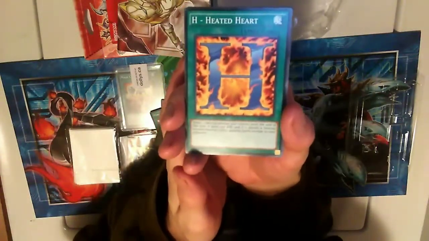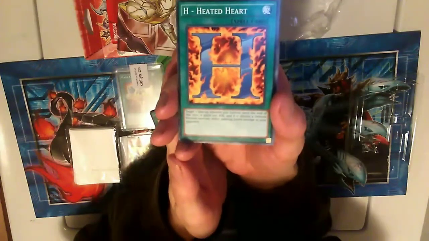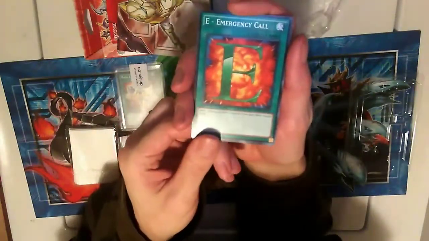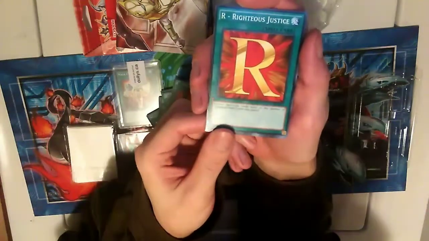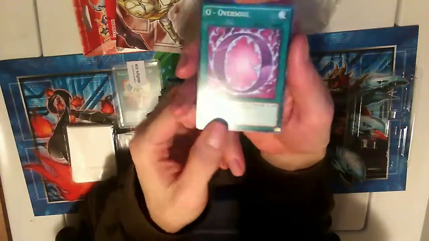Target one face-up monster you control until the end of this turn. It gains 500 attack, and if it attacks a defense position monster, inflict battle damage. And it is H, Heated Heart, and the E, Emergency Call. Add one Elemental Hero from your deck to your hand. R, Righteous Justice. Destroy spells and traps equal to the number of Elemental Hero cards you control. And then O, for Oversoul. Target one Elemental Hero normal monster in your graveyard and special summon that.